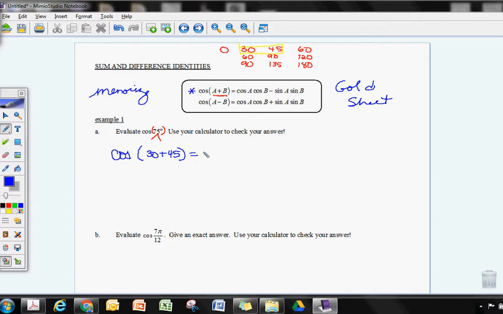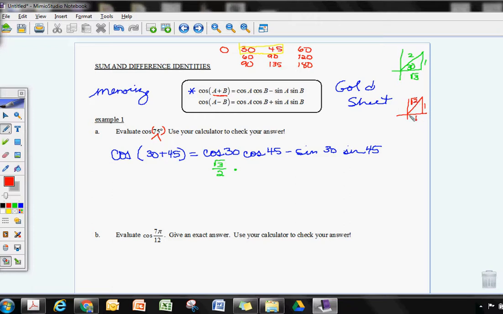And our new formula is going to say cosine of the first one, so cosine of 30, times the cosine of the second one, 45, minus the sine of the first one, 30, times the sine of the second one, which is 45. So now, if you need to remind yourself, I'm going to put these in other colors up here. Here is a 30 degree angle. That means the opposite is 1, the adjacent is root 3, the hypotenuse is 2. When I do a cosine, that's going to be a root 3 over 2 times 45. I'm going to put that in another angle.